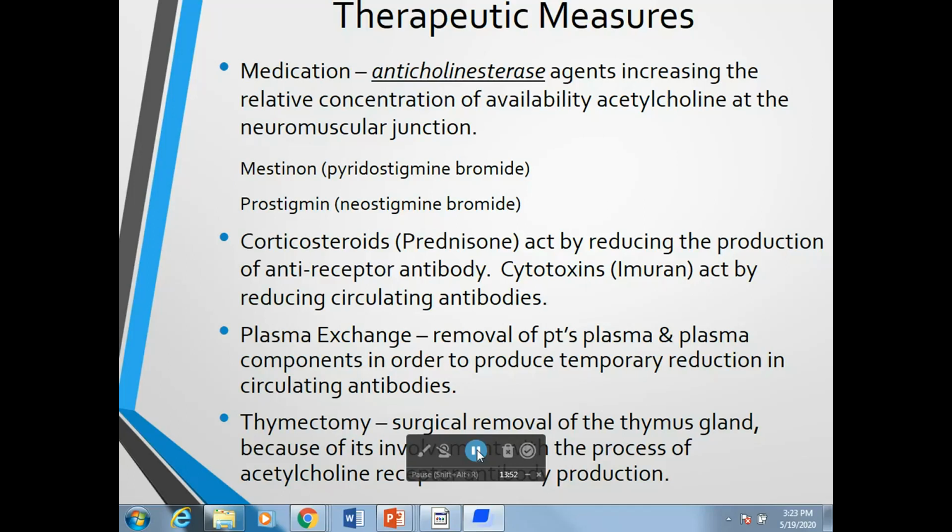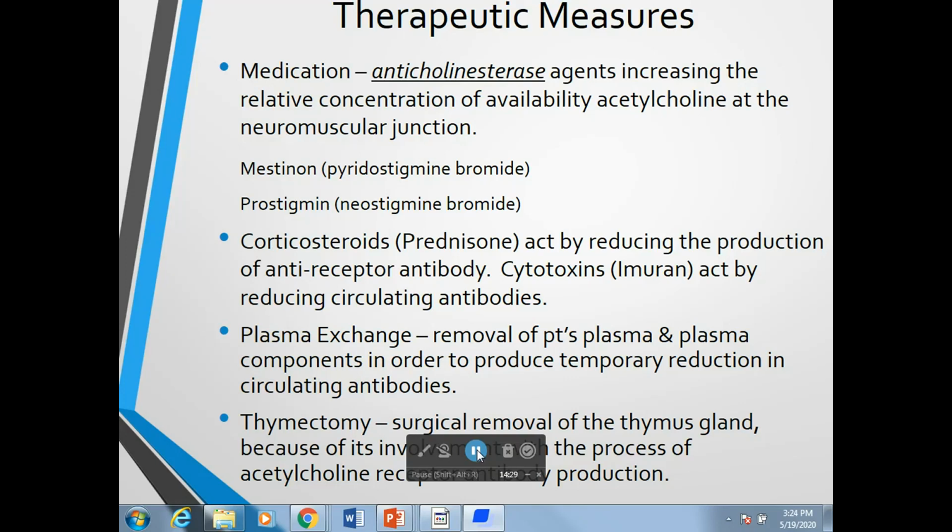It can last anywhere from weeks to months. They can also do what's called a thymectomy. Remember, that's the thymus gland that they believe produces these antibodies. They will surgically go in and remove the thymus gland, but this may take anywhere from 2 to 10 years for the patient to see any benefits. There are also studies that with a thymectomy, 1/3 will see some improvement at the beginning, about 1/3 will see some improvement years down the road, and another 1/3 may not see any. So of course they're going to want to do the least invasive treatment first.